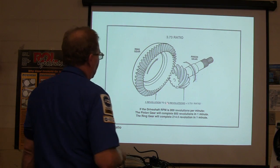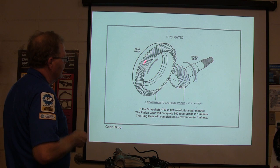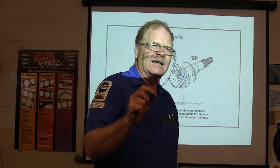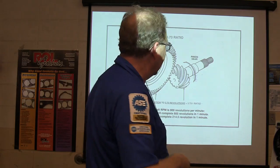One revolution, the 3.73 gears right there. If you're turning that 3.7 times, your ring gear's hooked to your wheels, it's going out there. And on most of these right here, the bolts that hold this to that ring gear carrier are going to be left-hand thread. So be particular about that. Make sure you look at your book and see what you got on that.